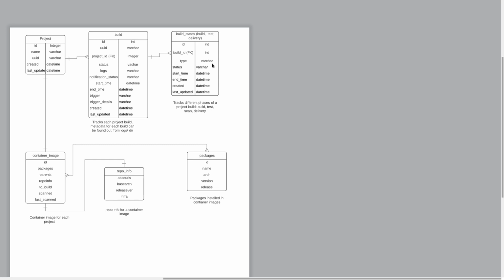So whenever the index is populated, the project table is manipulated, and whenever there is a build, the build table is manipulated. Along with that, for each and every phase we are going to populate the build phase table to make sure that the data is available for every build. So with that, let's try to get the data from the container pipeline service into the database.